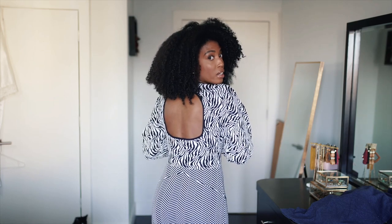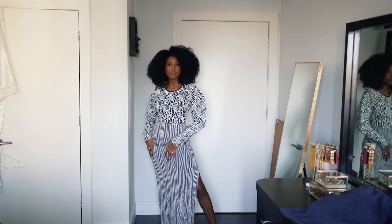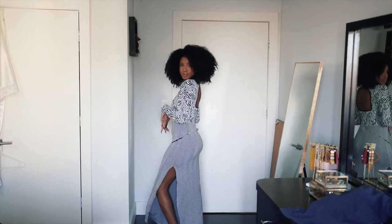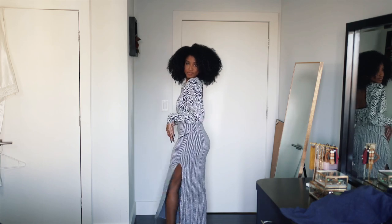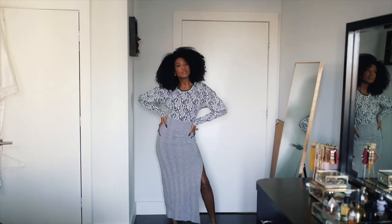This dress — I am so obsessed with it. It's definitely a very sexy, elegant vibe and one of the more dressed-up looks. This is for a formal Christmas party or a more grand event. This dress in particular is by Esteban Cortazar and I got it from Rent the Runway. I'm thinking I might wear it to my friend's holiday dinner where there's a chef and we're exchanging gifts — a little more bougie. It could even work as a chic New Year's Eve dress if you want to skip the traditional sequins look.